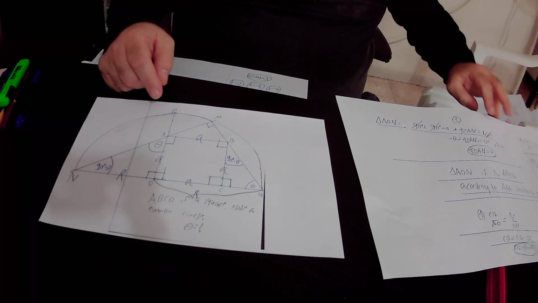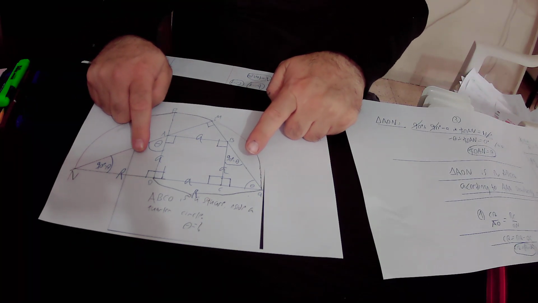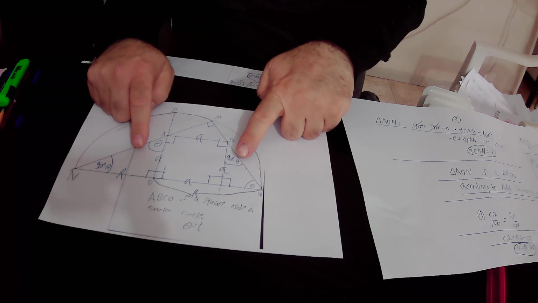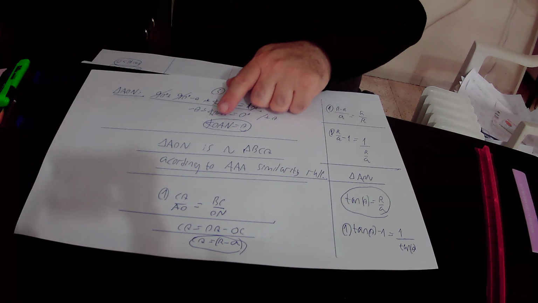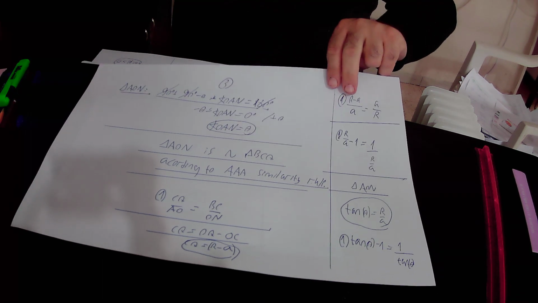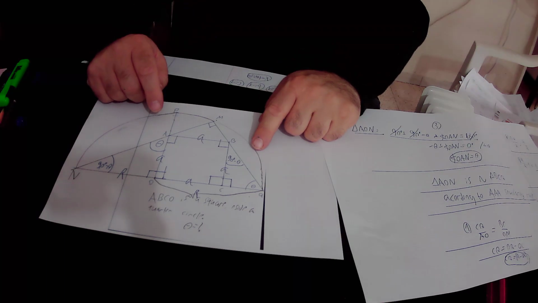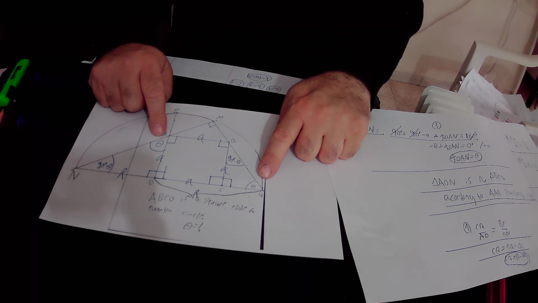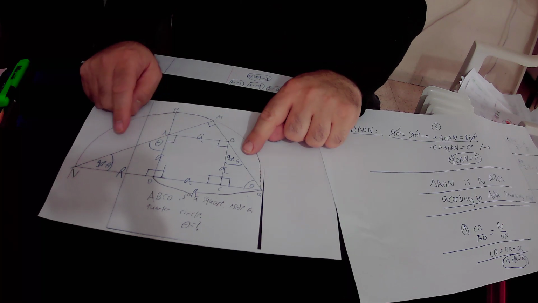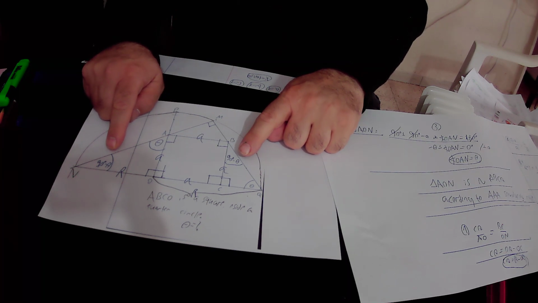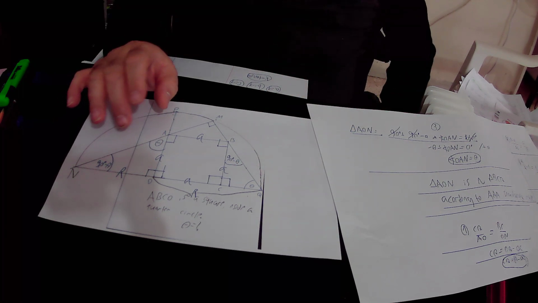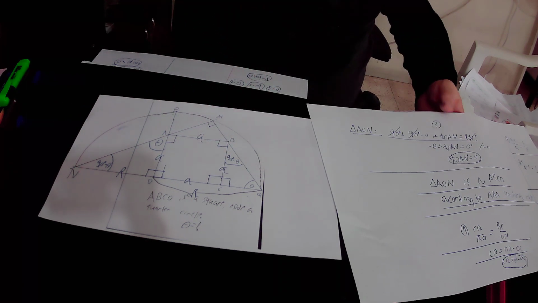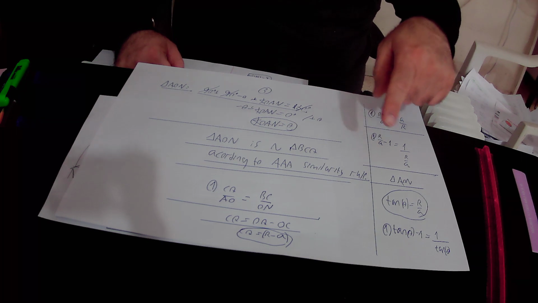And we actually found out that all the angles inside triangle AON can join all the angles inside triangle BCQ. Therefore, those two triangles are similar to each other according to the angle similarity rule. Triangle AON is similar to triangle BCQ according to the angle similarity rule. I will show you again. Both triangles have angle theta. Both triangles have an angle that is equal to 90 degrees minus theta, and both triangles have a right angle. Therefore, all the angles inside triangle AON can go into all the angles inside triangle BCQ. Therefore, those two triangles are similar according to the angle similarity rule.